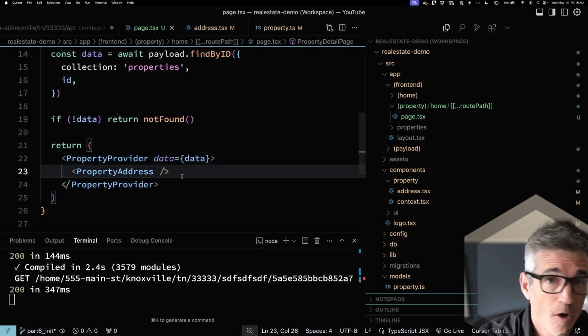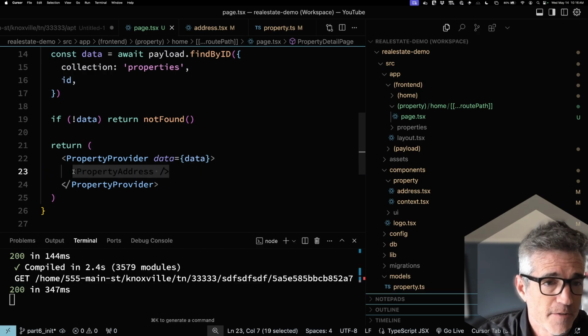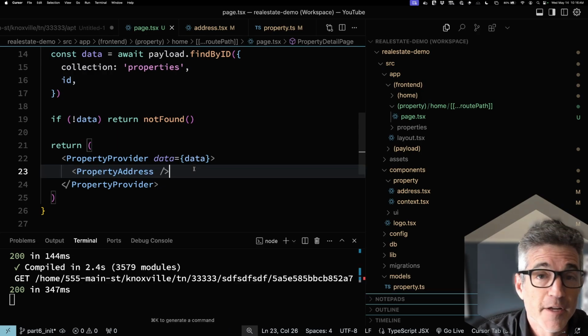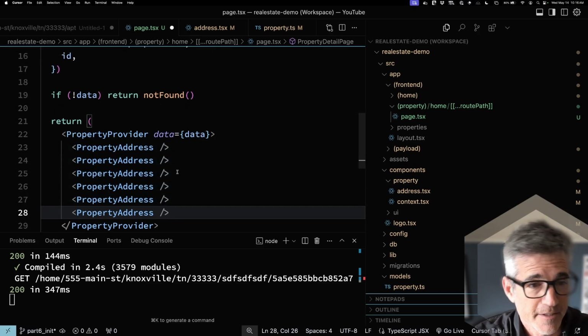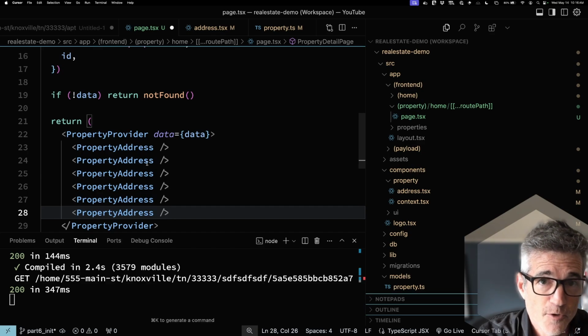If you want to do these as all server rendered or all client components, you're welcome to do it however you want. But to me, I found this to be a much nicer way to do it, because you're going to have a bunch of these components all stacked like this, and that just looks so much better to me.